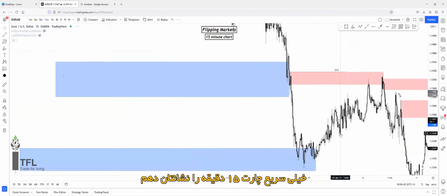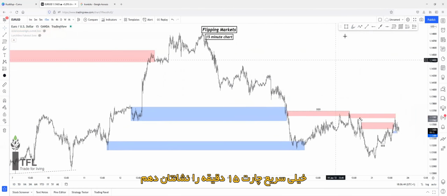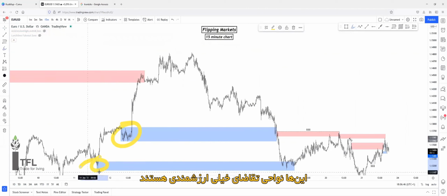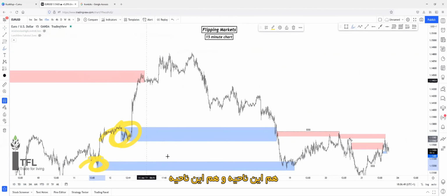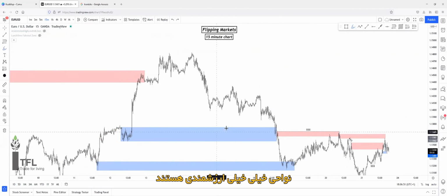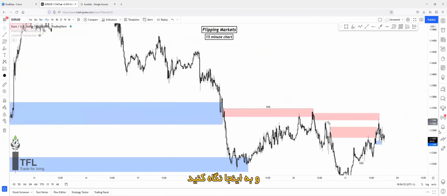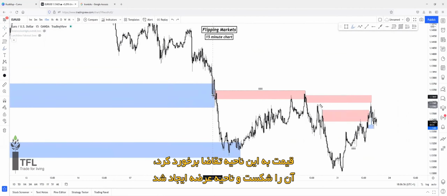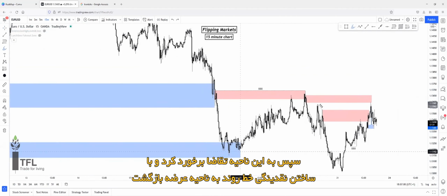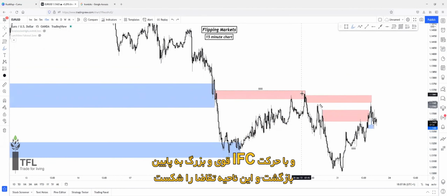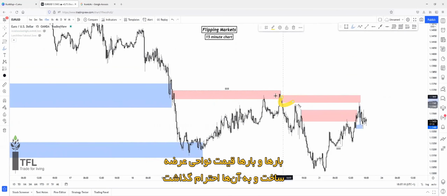Let me just show you that real quick. Just look at the 15-minute chart. Extremely valuable demand zones. Either this one, or this one. Really valuable demand zone. And just look at this. Price taps this demand zone, breaking through that demand zone, creating supply zone. Taps this demand zone, creating liquidity line, levitates back up to the supply zone, breaking through with huge inversion movement to the downside and breaking structures to the downside. Over and over again, price created supply zones and respected those supply zones.